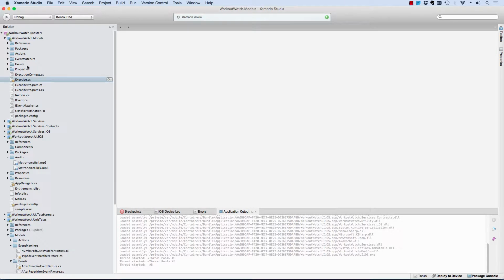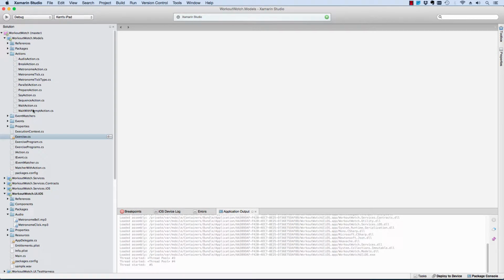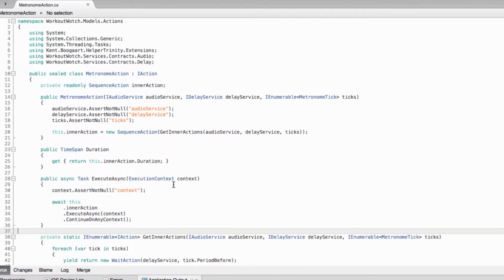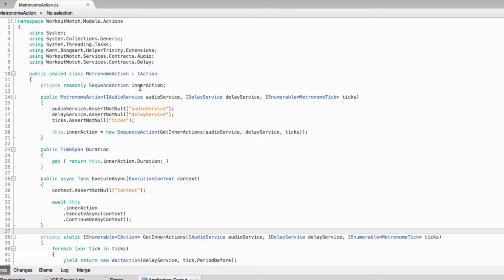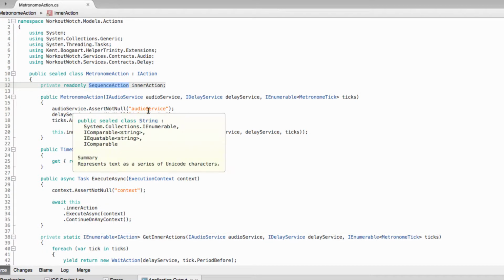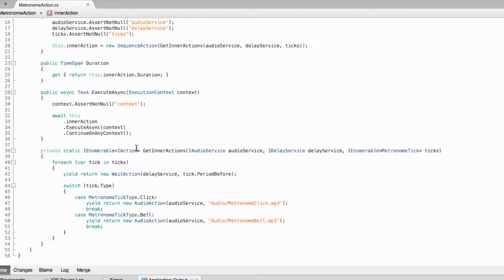So let me find the metronome action, that's where it's at, and you'll recall that we've got this logic to get the inner actions, and actually we're just passing them onto a sequence action now. So each of these actions that we yield here are executed in sequence.